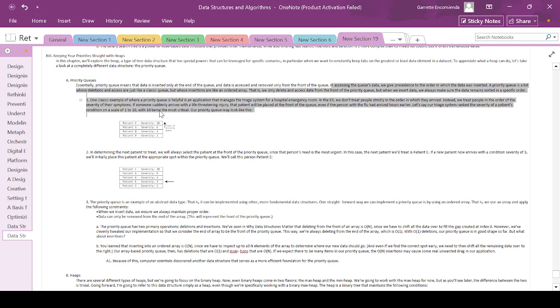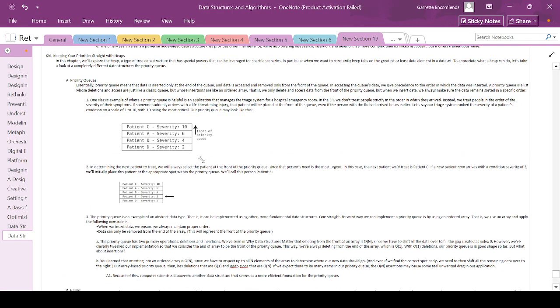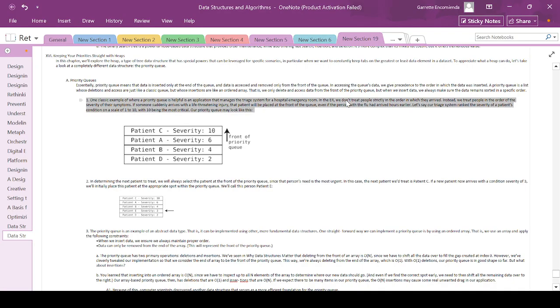One classic example of where a priority queue is helpful is an application that manages a triage system for a hospital room. In the ER, we don't treat people strictly in the order in which they arrived. Instead, we treat people in the order of the severity of their symptoms. If someone suddenly arrives with a life-threatening injury, that patient will be placed at the front of the queue.